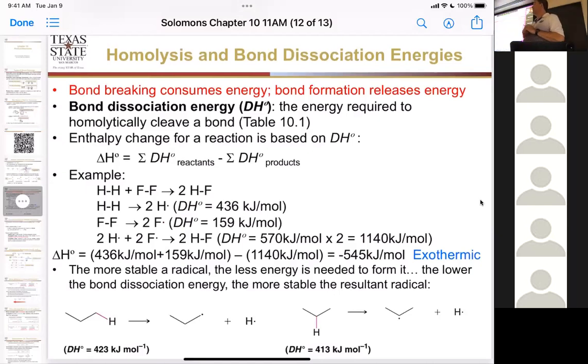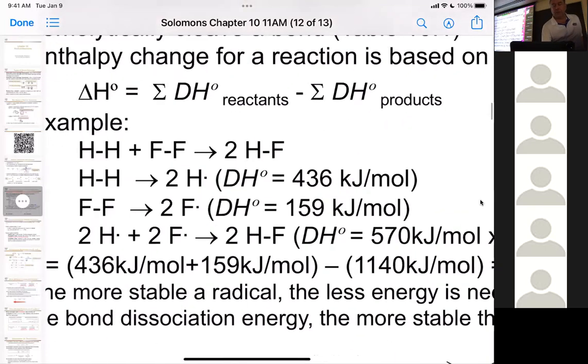And if it's giving away heat, that means it's probably driven. The reason you're driving that reaction is you're giving off heat, you're giving off energy, you've made a more stable product, okay? And so we can calculate that by looking at the simple reaction here. We have hydrogen, hydrogen, and fluorine, fluorine, okay? And when they react together, very violently, I might add, they create 2 equivalents of HF.